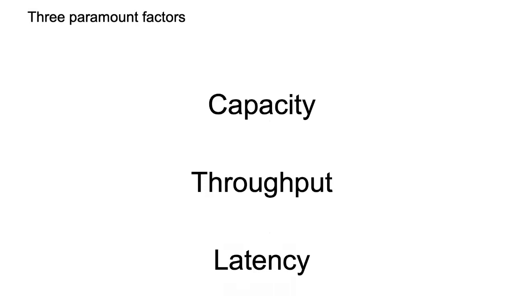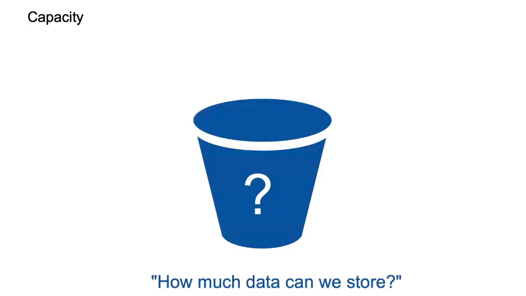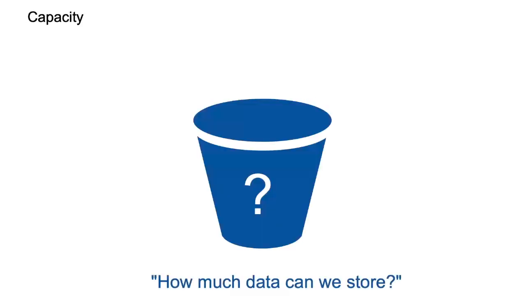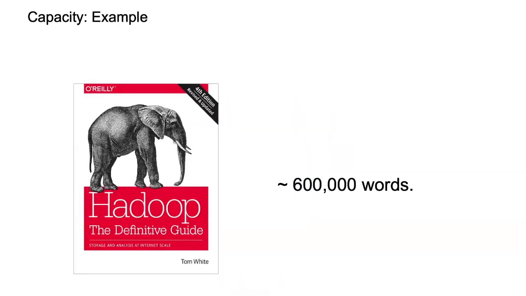Now, if you look at what happened historically, to understand the way we need to think about this, we cannot solve this in the same way today as we would have solved it back in the 60s, because some things have changed, in fact. So I'm going to explain that to you in terms of 3 factors. I love to tell that story probably in every lecture that I give. So the capacity is how much we can store. It's the capacity of your hard drive. If you take a book, that's the number of words in the book, 600,000 words.